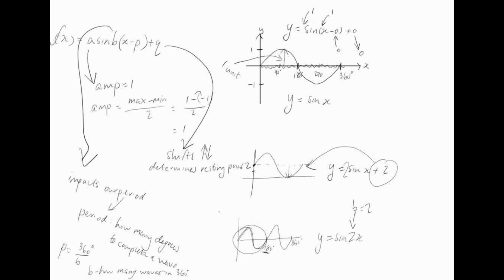All right, so P is our left-right shift. I think let's leave P for the next video. So here, A, B, and Q are the same for the sine curve and for the cos curve as well. Let's put a cos curve up here.